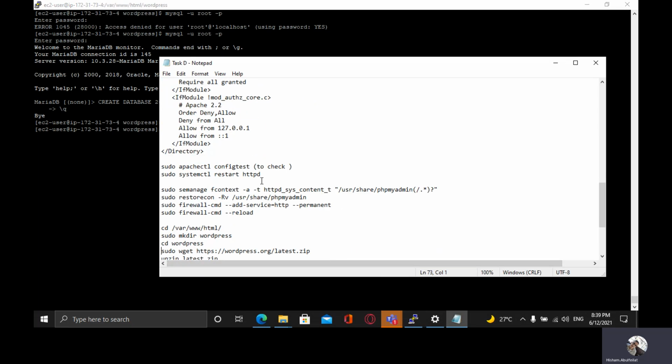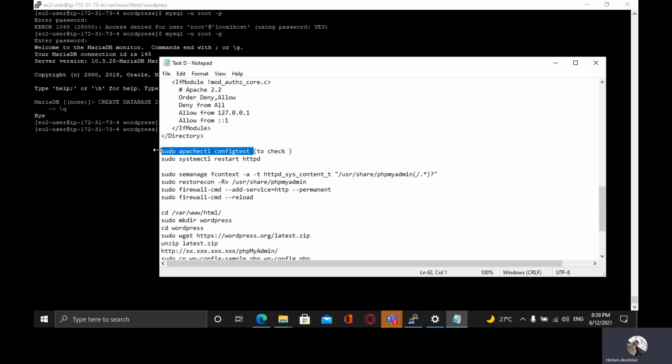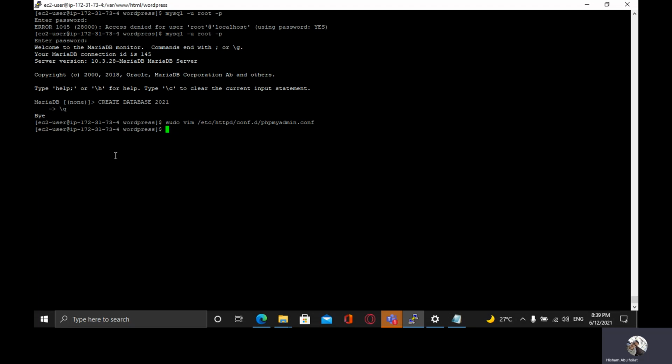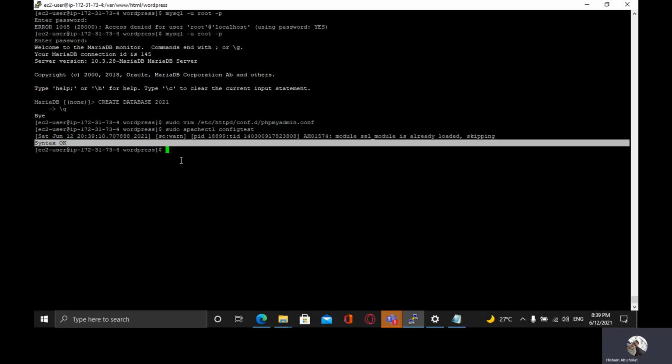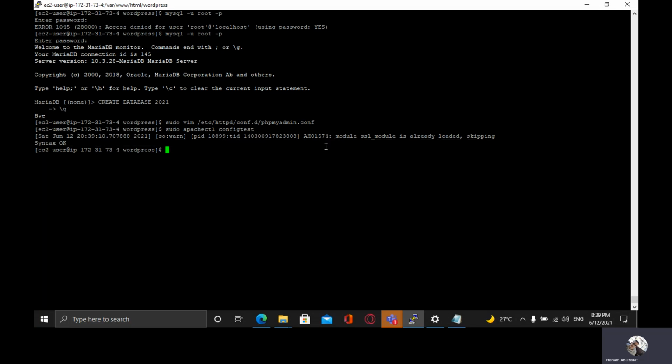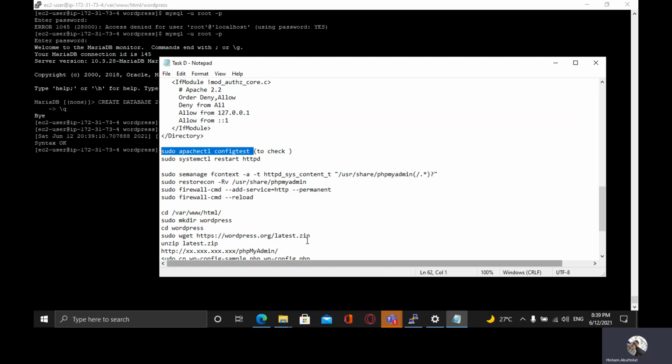After doing that, you can check the config by testing it. It says in here Syntax OK, which means you are good to go.